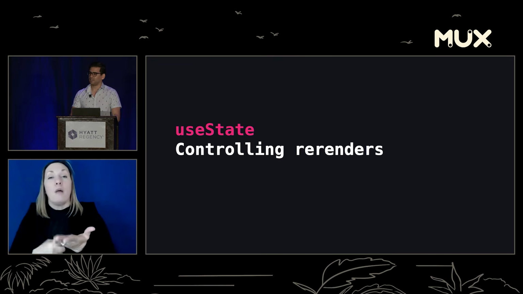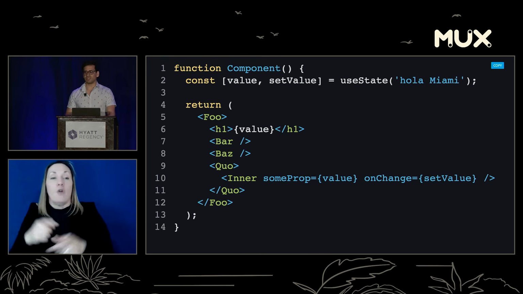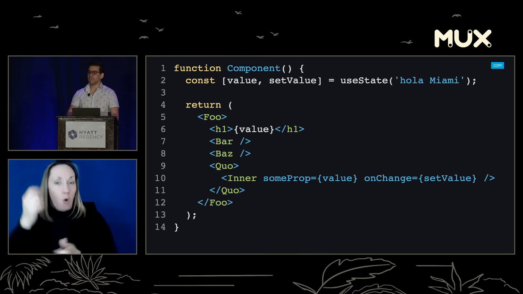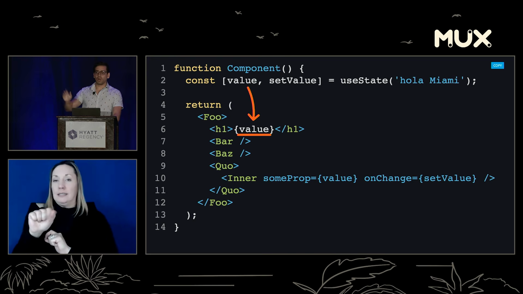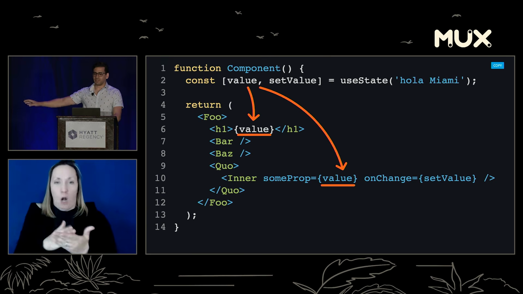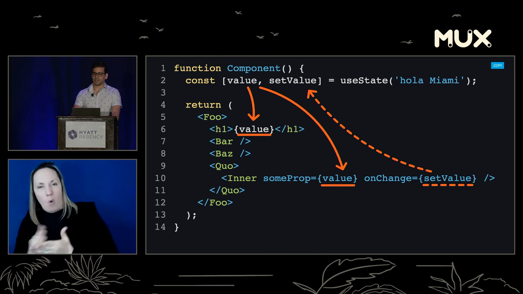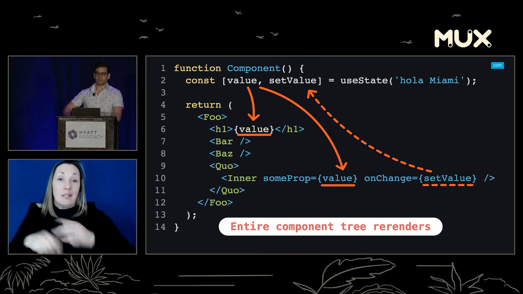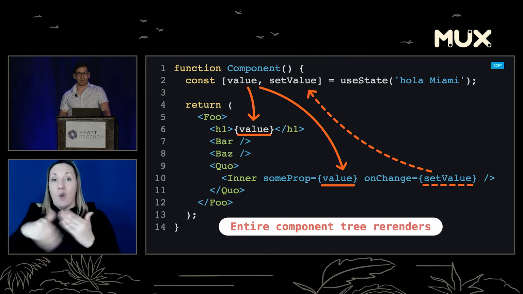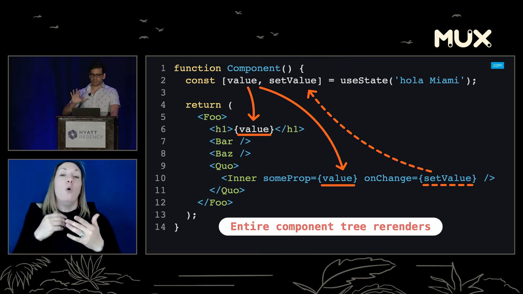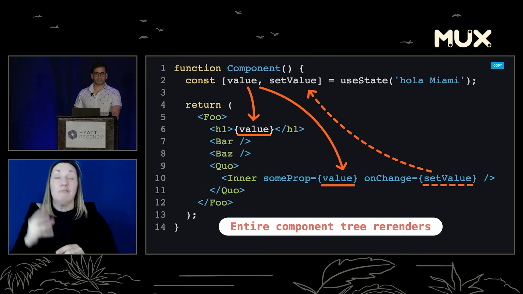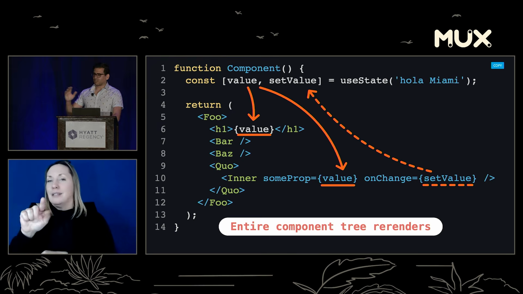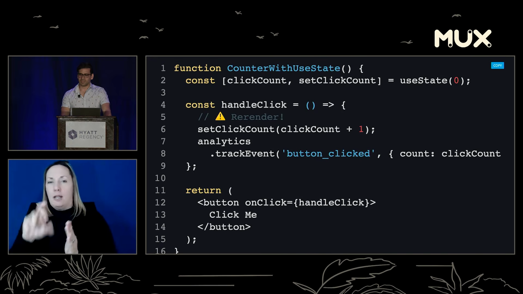So first of all, controlling renders. Something you need to know, and something hopefully everyone knows, is that with useState, when you change state, even if you need it in only one part of your component, or maybe another inner component, you are basically causing a re-render for the entire component tree that it's under. And so for a lot of applications, sure, this might be fine, but eventually once you get to performance issues, you could usually trace it to a useState that's just causing way too many re-renders. And without significant refactors, it's sort of hard to handle that.